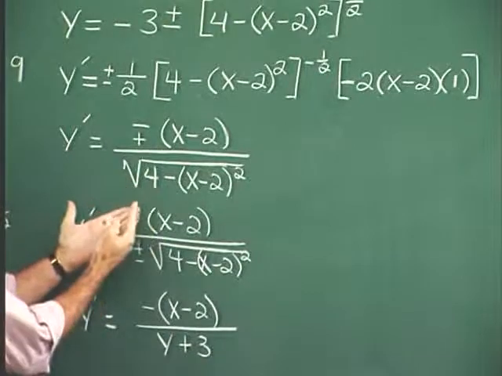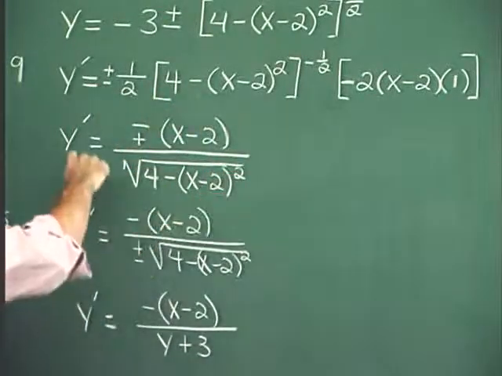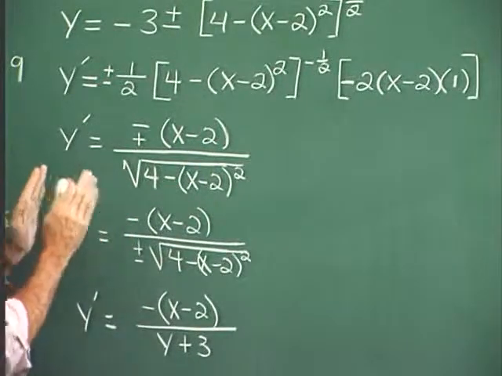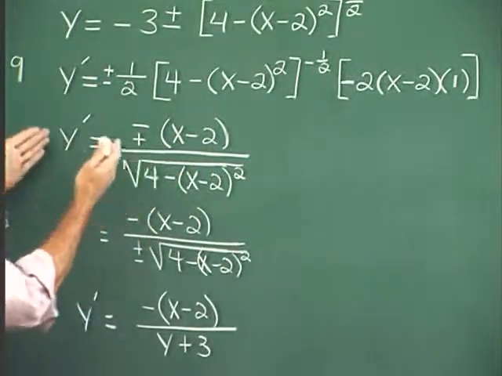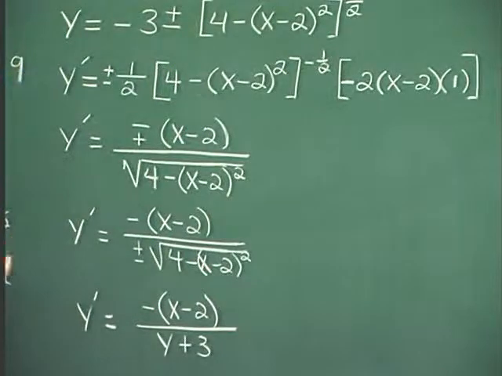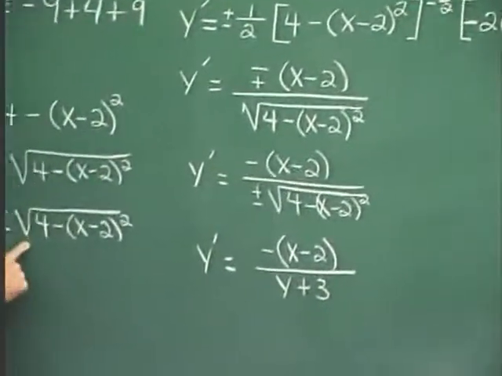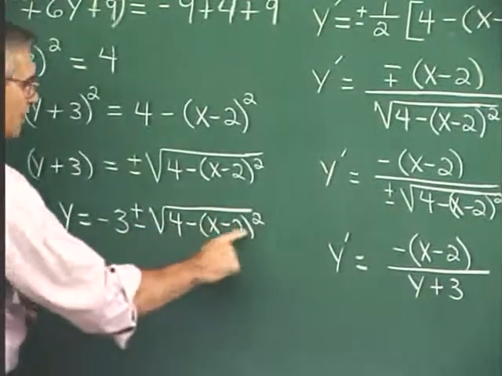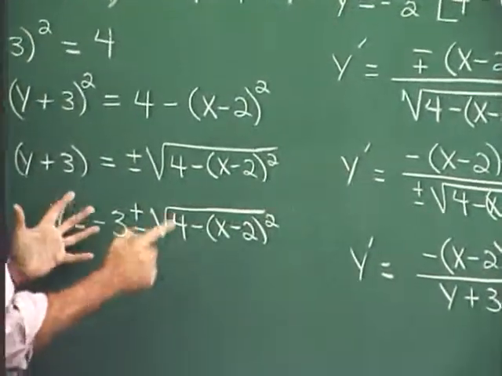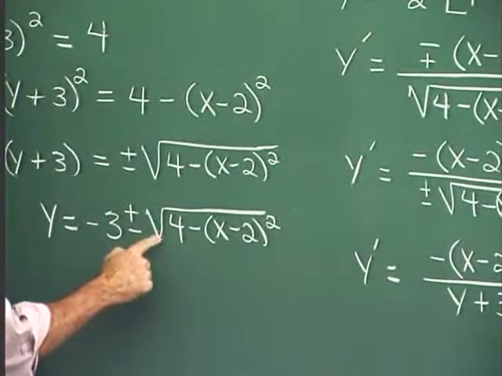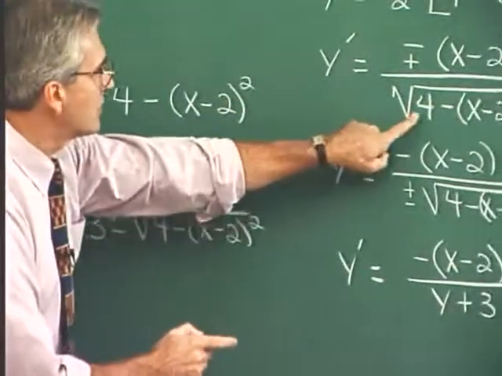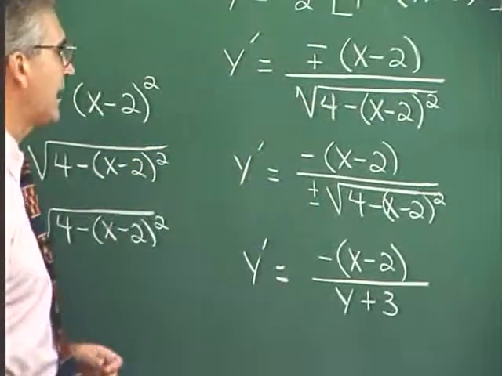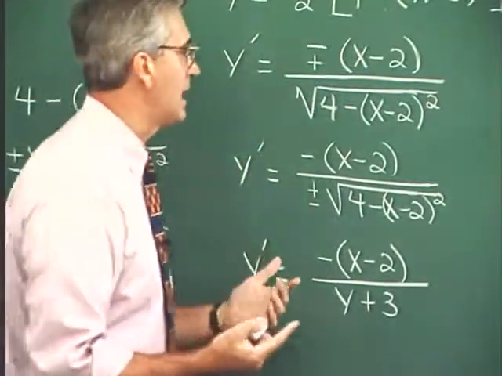And the way that you do that is you find a circumstance in this that gives you the y from some previous step. Now, here's a y up here, but let's come down here. Here's a y. Now, notice that it's minus 3 plus or minus the square root of all of that business. Well, gee, we have in that denominator the square root of the business. Here's the square root of all the business. All right, but we don't have plus or minus. We don't have the negative 3, but we can manipulate to that point.